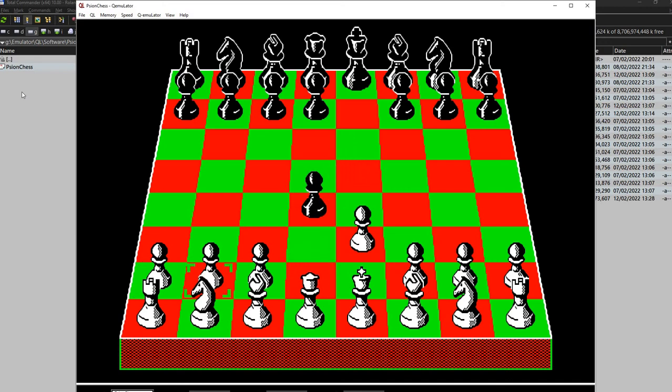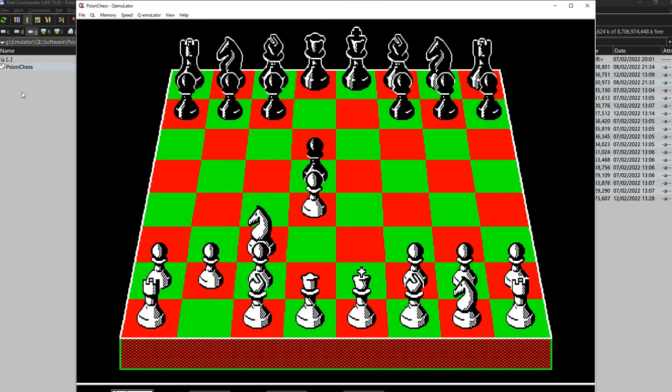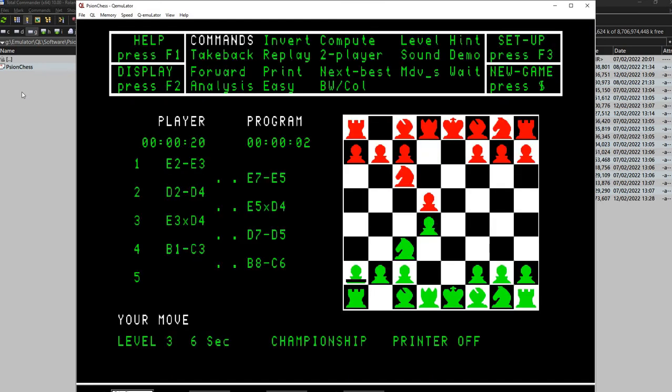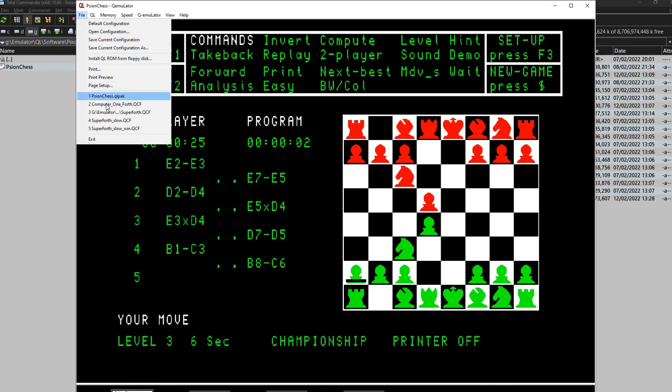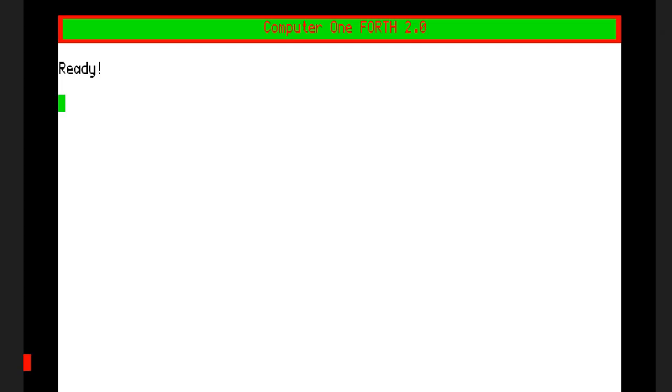And this was a nice program which I enjoyed, and probably one of the better programs for the QL. We can change level, various commands here to do what you like with it. Let's go back to our 4th.